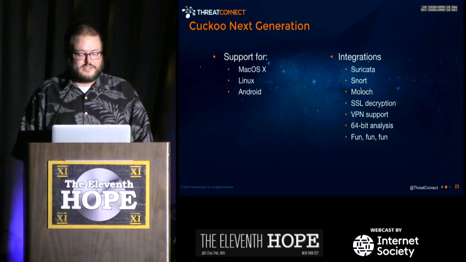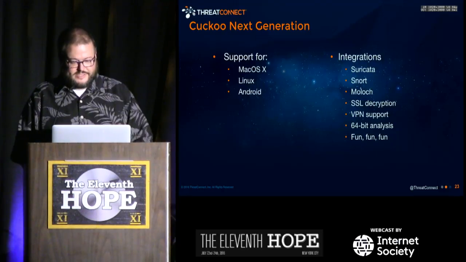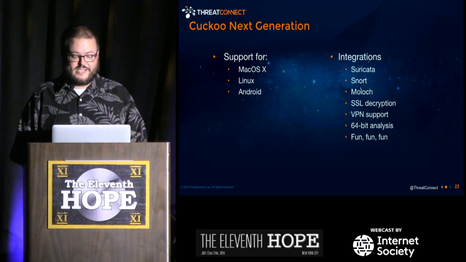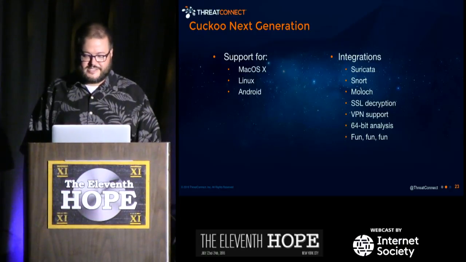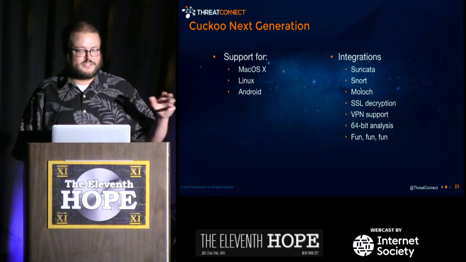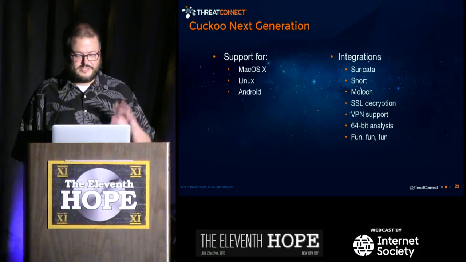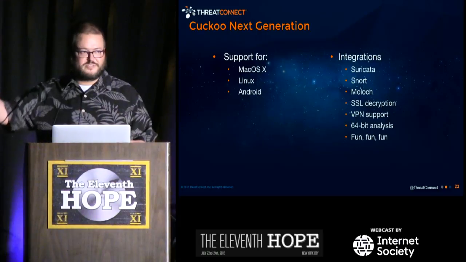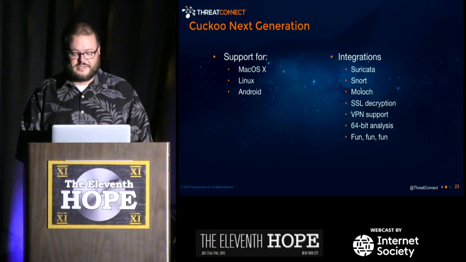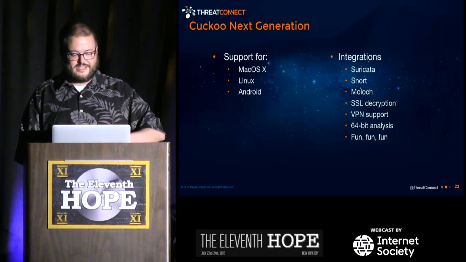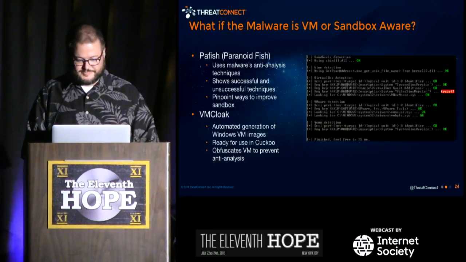So Cuckoo Next Generation, this is 2.0, has a lot of new features. Mac OS 10, Linux, Android, or both. All of these are sandboxable. Has Suricata, Snort, Moloch integration, SSL decryption, VPN support. So if you need to go from a different specific country or hide your traffic, you can go from a VPN. 64-bit analysis, and the new version of Cuckoo is awesome.